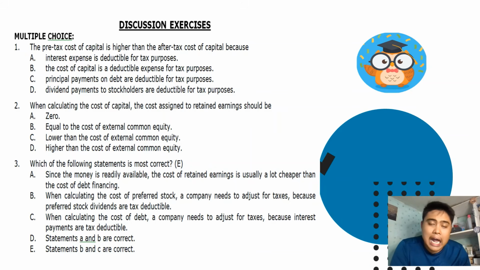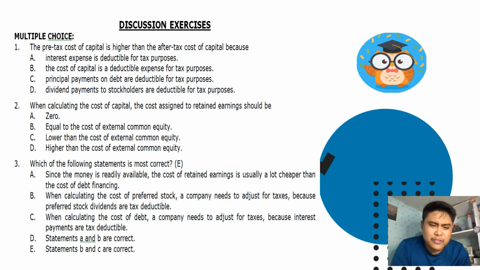Okay, number 2, kaka-discuss ko lang ito kanina lang. When calculating the cost of capital, ang cost of RE ay mas mataas o mas mababa. Again, it is usually lower than the cost of common shares or common equity. So, the answer for number 2 is letter C. Bakit mas mataas si common equity? Kasi mas mababa ang kanyang denominator. Kasi sa computation ng DGM, binabawasan natin siya ng flotation cost. Okay, last question. Di ba pati theory napakadali?